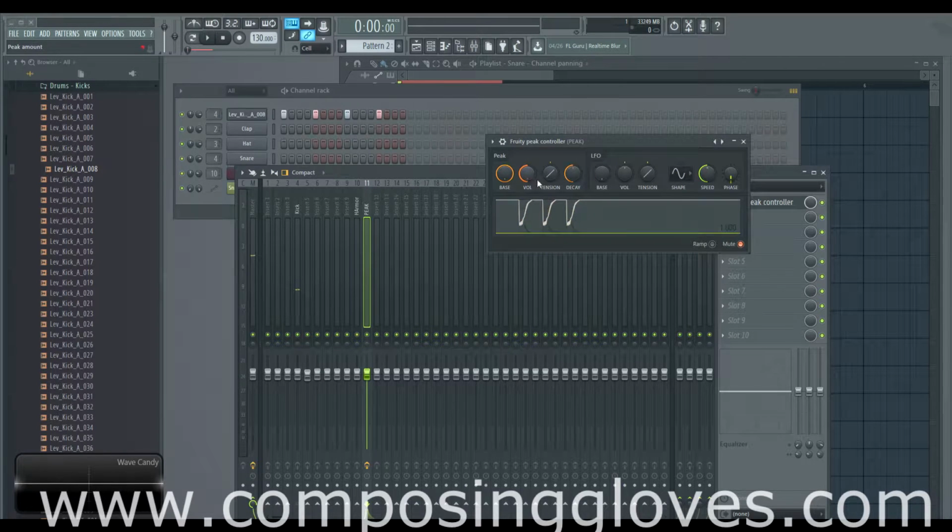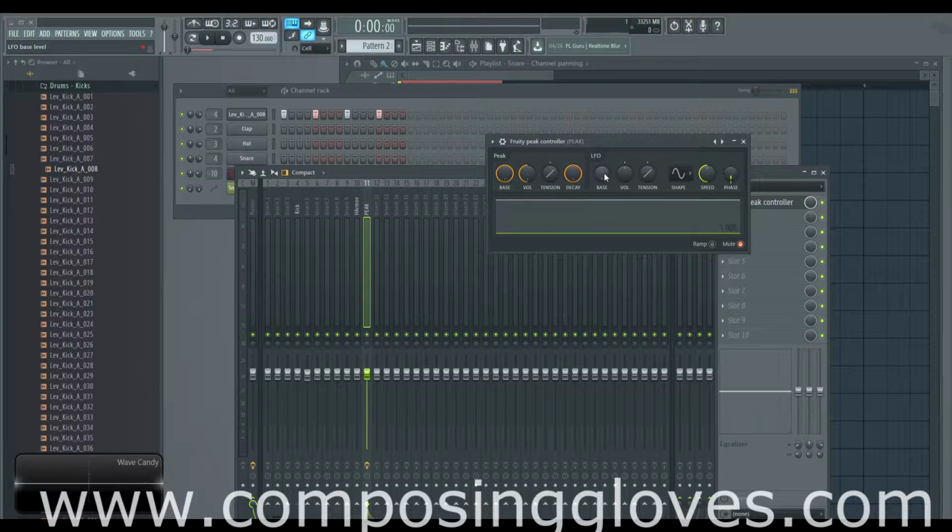And then we have decay. This is how long it takes for the effect to return to the automation to return to its regular value. As you can see, this long decay takes forever to go all the way back up. As we turn the decay up, really fast decay will turn right back on. That's sort of what we want for our fader. So we've got the automation we want.